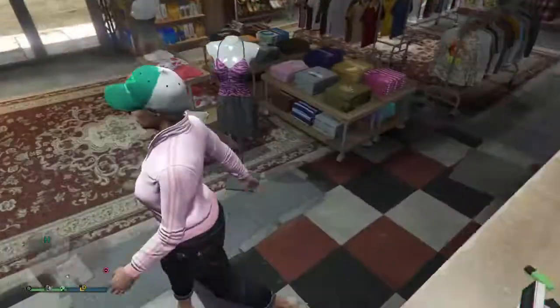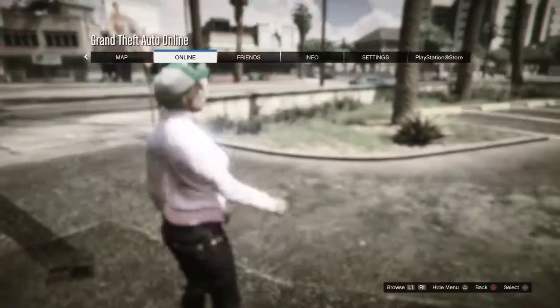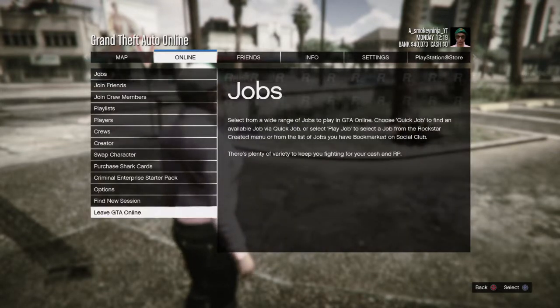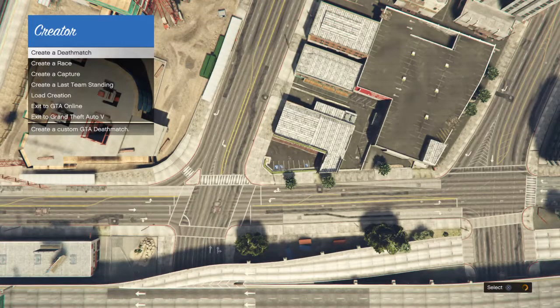Alright guys, that's it. Now what you wanna do is go to online. When you're done, go to online and then go to creator. If you didn't know this, guys, creator lets you build your own parkour. I'm just stretching real quick because my back hurts.